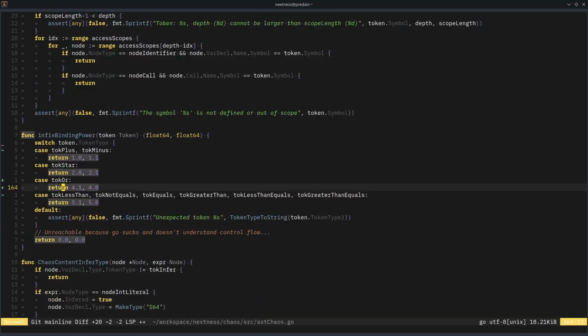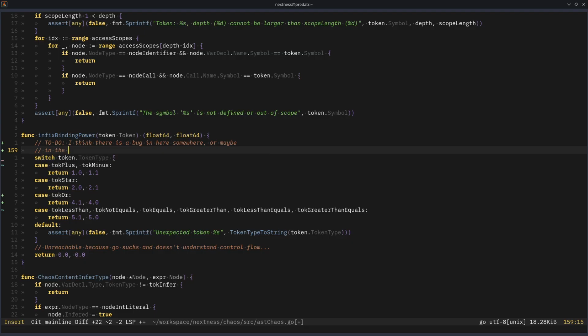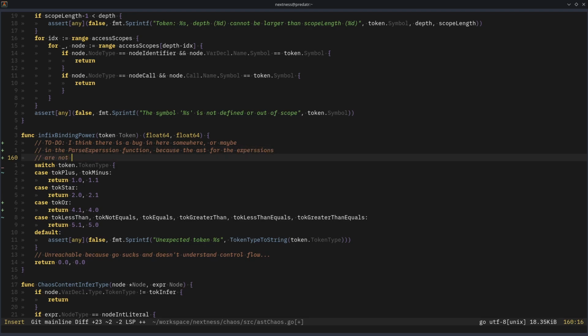But I can even do the following. I think there is a bug in here somewhere, or maybe in the parse expression function, because the AST for the expressions are not looking correct. Let's look into that later.